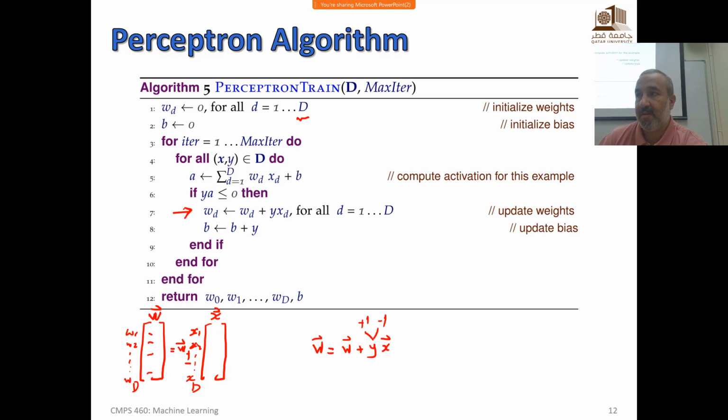Is it necessary that they be negative 1 or 1? No, no, no. There can be anything. The weights also can be anything. The weights or the feature values, there's no limitation. But y is the label. So here we assume that it is either positive or negative, and specifically +1 or -1.